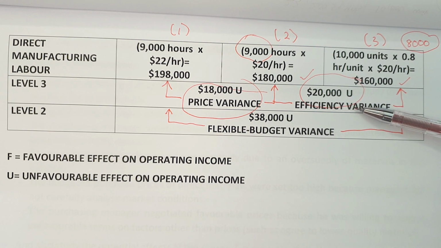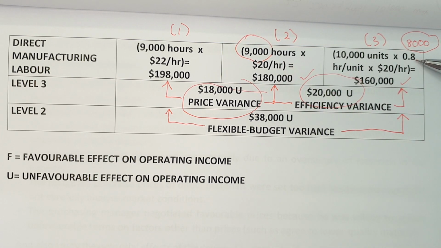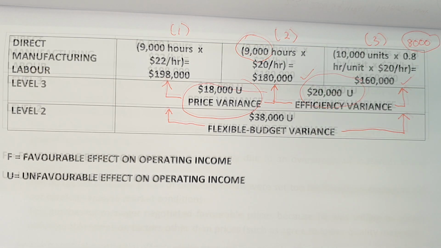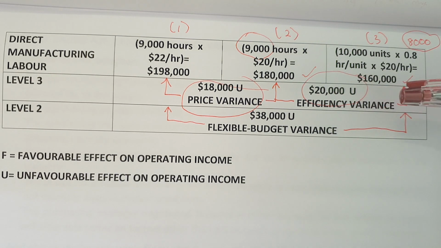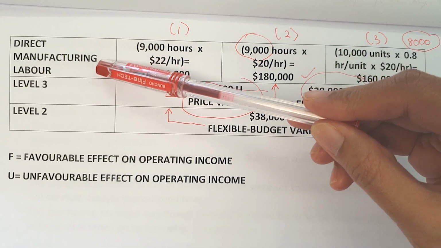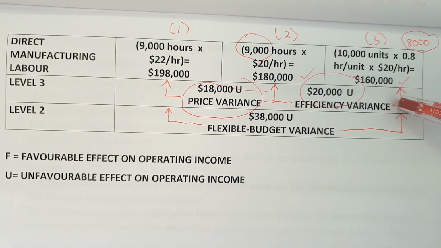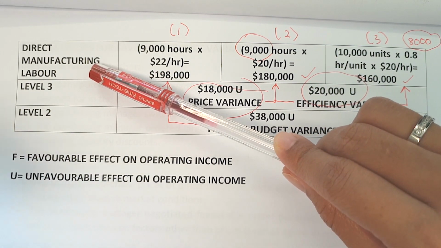Okay, unfavorable situation where the number of hours we use is longer than we budgeted. So what actually happened to be like this? We are going to look at the possible causes why it happened, what the impact will be towards the company, and what we should investigate further. This efficiency variance is unfavorable, and this is for direct manufacturing labor, so we should investigate that there must be something wrong in the direct labor that we use.